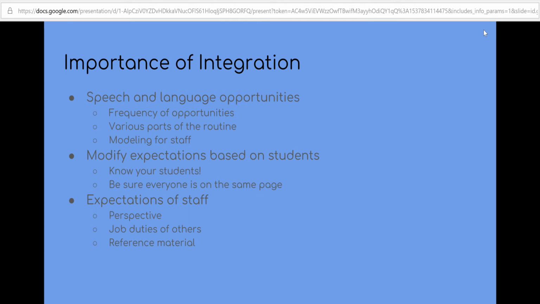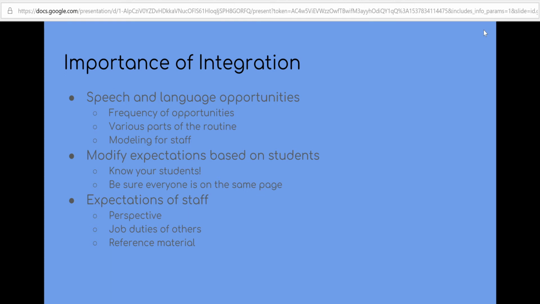Another thing we need to also be very mindful of is the job duties that they hold. It may not be very practical for them to require 10 requesting trials from a student when during that same routine, they also need to organize papers or folders for students. The paraprofessionals and teachers and other therapists working in the classrooms have very important things they need to do as well. It may be helpful to observe the things your paraprofessionals and teachers do during some of these good communicative opportunities and determine if there is something else that they can practically do with the students in terms of communication opportunities.